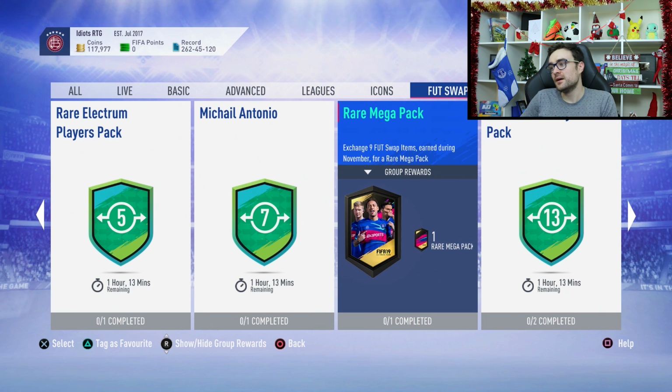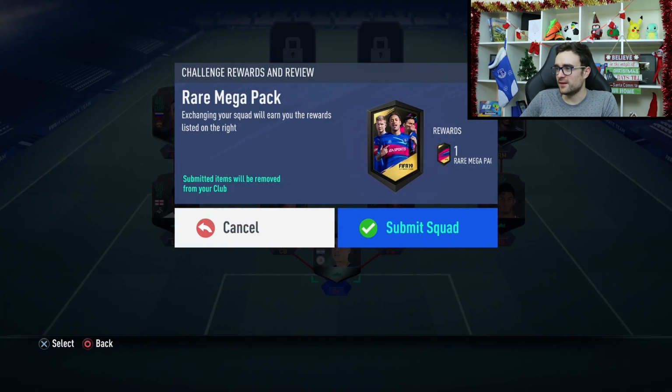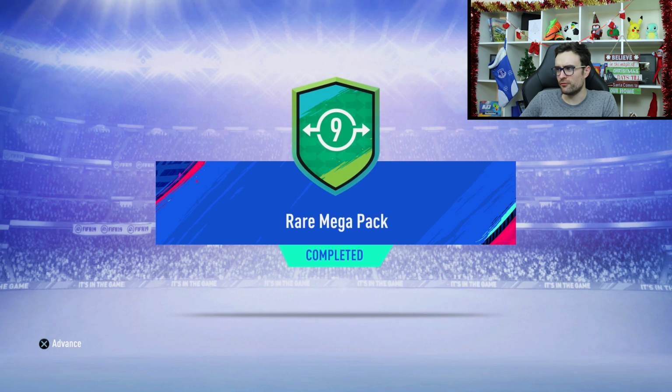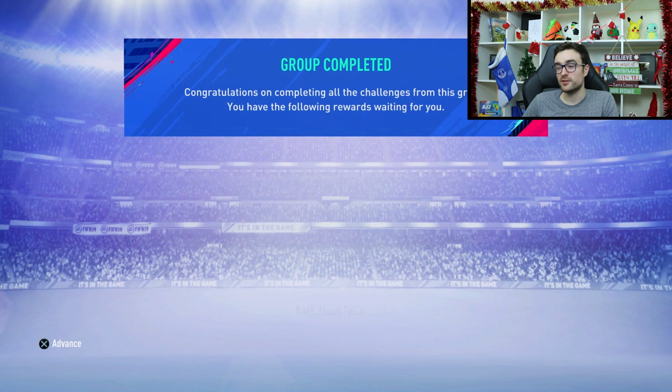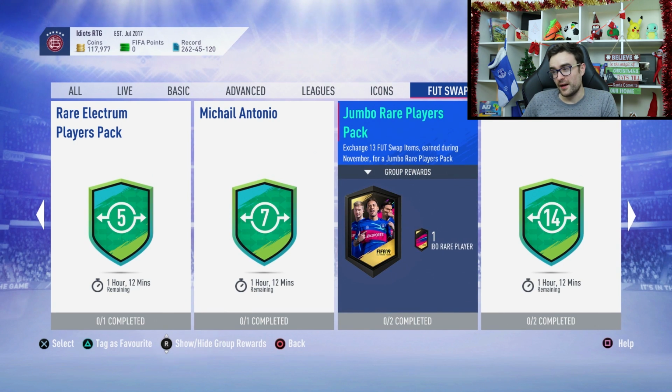So instead, we went and did the rare mega pack, which I believe is a 55k pack instead of a 100k pack, where you trade in 9 of them. So we traded that in and we got rid of the 9, and we got the 55k pack, which is still decent, but it's very frustrating. I did want a 100k pack to trade in.